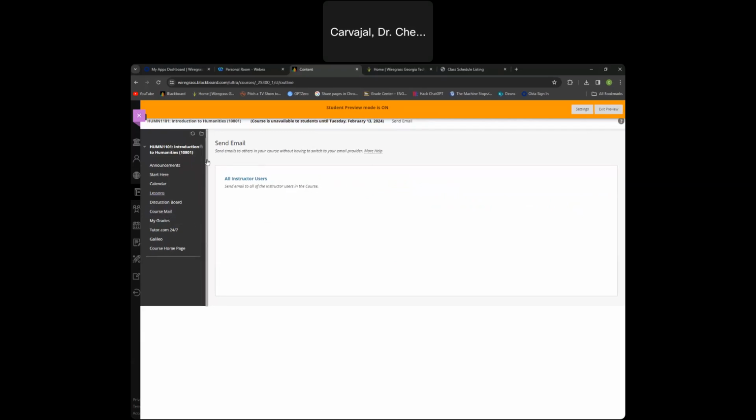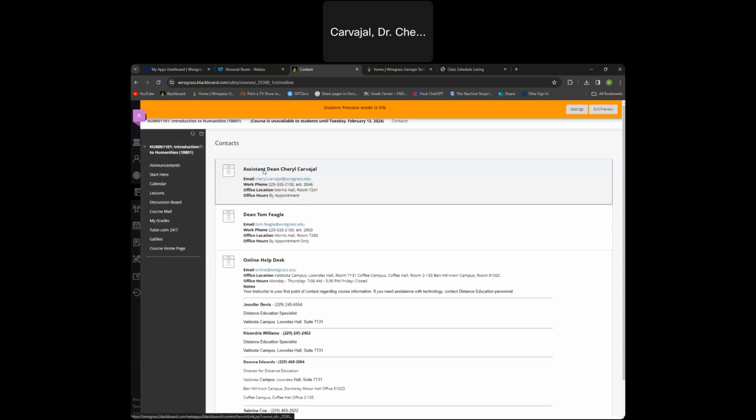I can't show you the email right now, but it's listed in course mail. So you can always send me an email, and you can also write to me using the Wiregrass email that's a direct link in your syllabus. You can also go to Start here, go to the staff contacts, and there's my email as well. So there are a lot of ways to contact me, and you can also call me. There's my number. Not many people call me, but that is absolutely a welcome thing to do. Please do call me. If I don't answer, I will call you back.